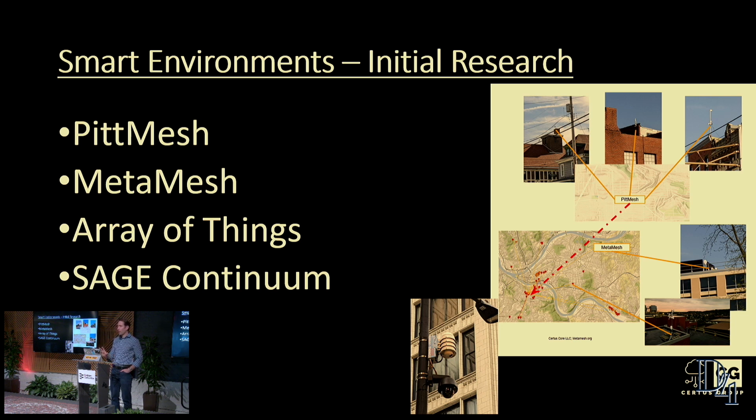Array of Things in Chicago was a bit different. That was a Waggle-based IoT infrastructure for doing mainly metropolitan environmental monitoring and research, mostly around meteorology and transportation. Now, that effort by the University of Chicago and with the city of Chicago was really good because they started out by taking that data directly from those devices with a little bit of ETL and then dumping it right onto the city's data portal. So everybody had access to that data.